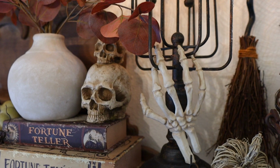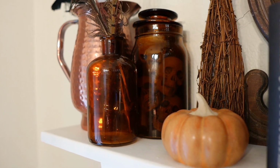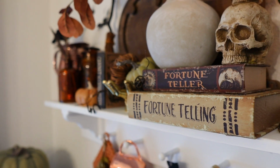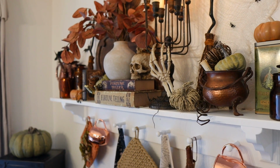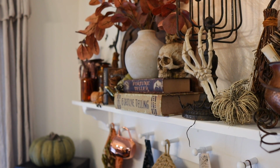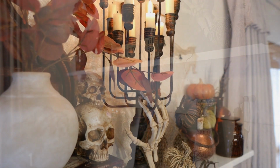And I just went ahead and added some candles just like I did on the dining room table, just very short and drippy. Towards the back, I also added some creepy cloth, and then over in that corner, I just have some bats, and then of course some pumpkins to incorporate fall again, a skeleton hand, some viney pumpkins, some little twisty twigs, and this is what I came up with.